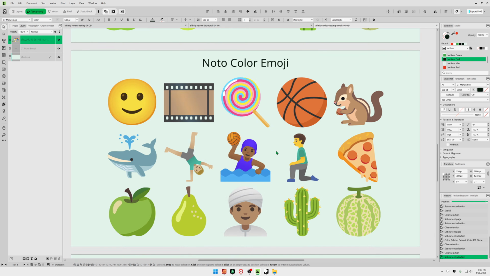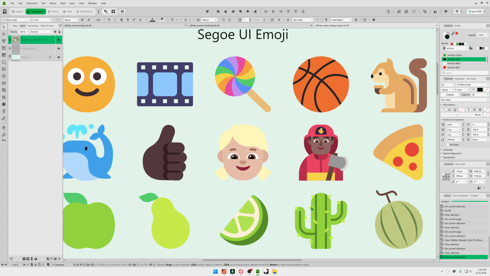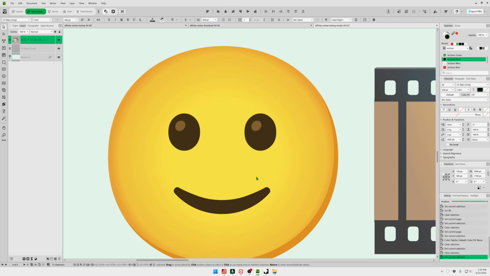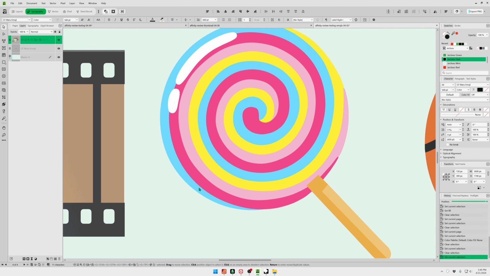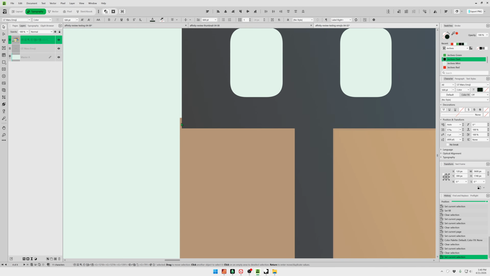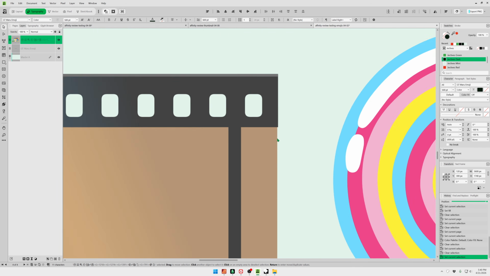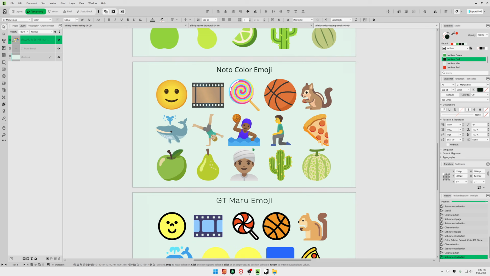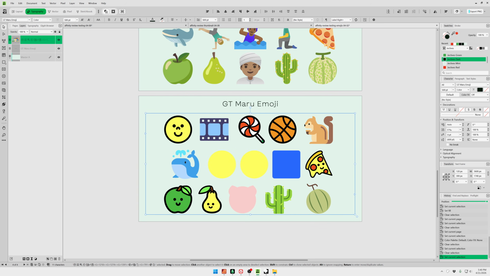There was a time when emojis were not supported. And there was a time when only color version 0, these flat ones here, would be supported. Now color version 1 with all of these beautiful gradients, all of these different features and stuff are possible. It looks like we might have a little bit of a rendering issue because you can see that this film piece doesn't align on the left and right. So I think there's some room for improvement, but it's really cool to see Affinity advancing in this type of way.